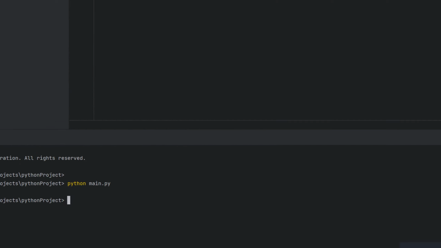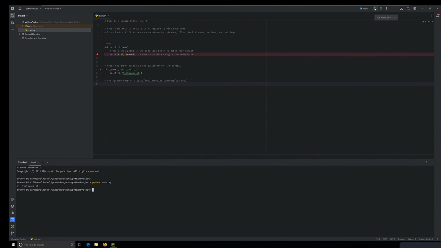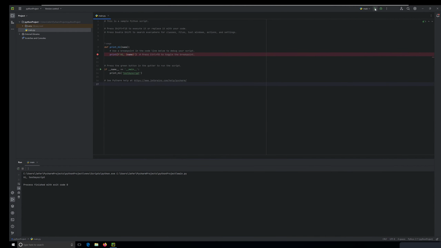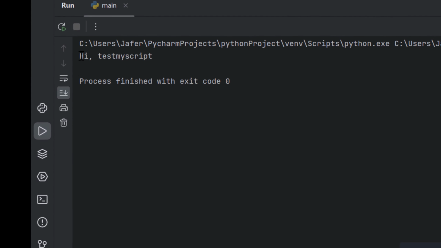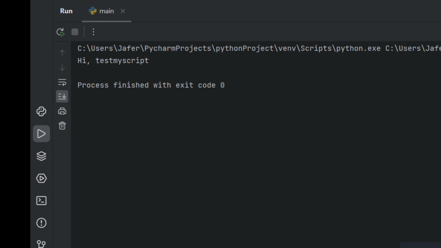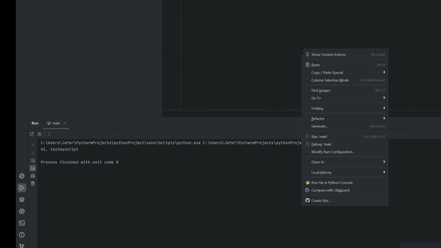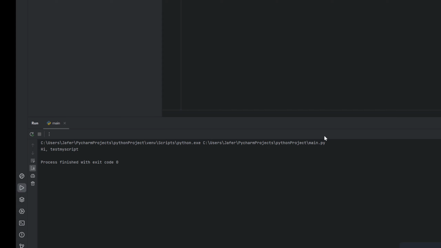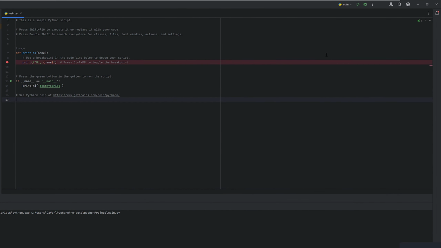But of course, the better way of doing that is you have the green play button on the top right here, run main. So if we click on this instead, it will run the file for us. And we can see it's done the same thing on the bottom left here. Another way of doing this, you can also right click in an empty area on the code in the file, and you can run main from here as well. And this is all providing it's got a configuration file from here. So this is where it's all reading it from.